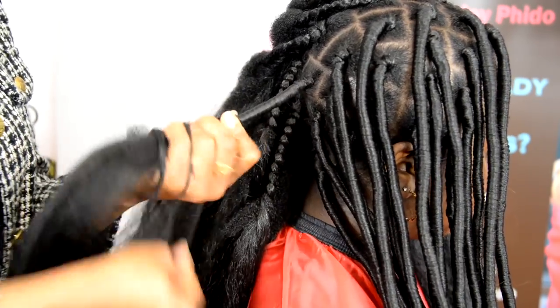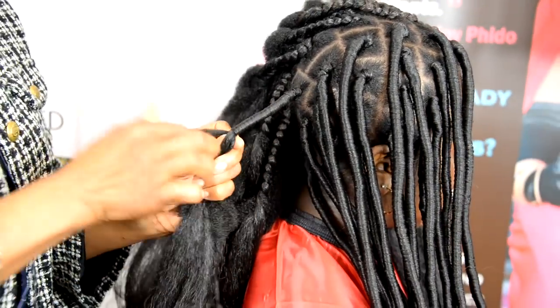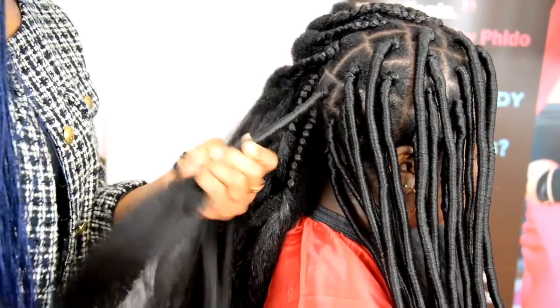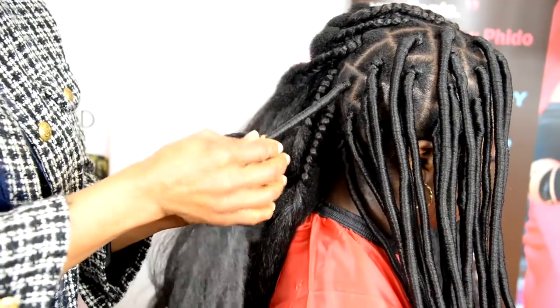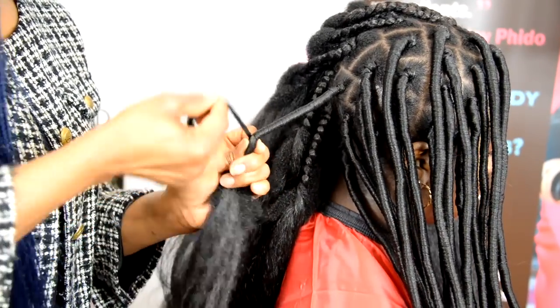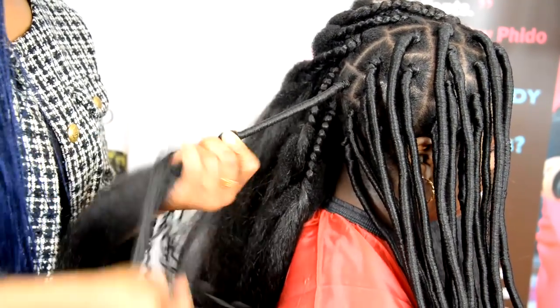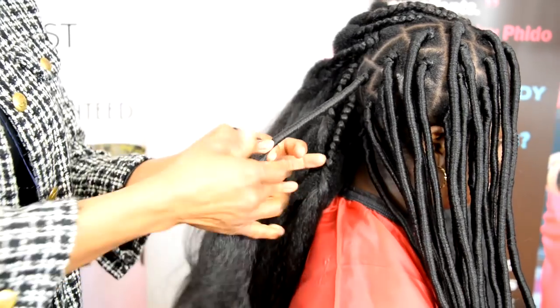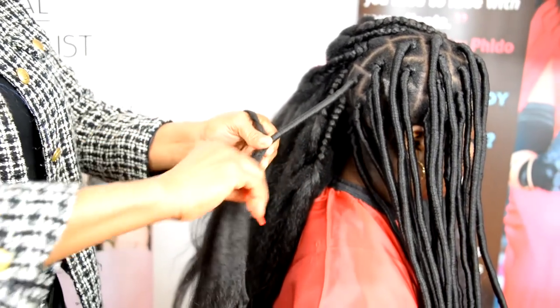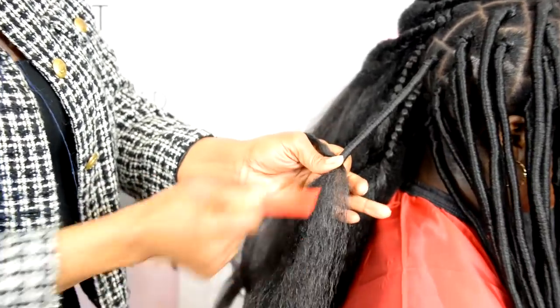So now you see the difference between the part that I had the braids on and the part that I'm wrapping. Now lots of people think that locking this hair is about braiding the whole strand of braid and then starting to lock. No, if you do that, your lock won't look that nice. And what I did say earlier too is that this is all the natural hair that I'm kind of pushing in.